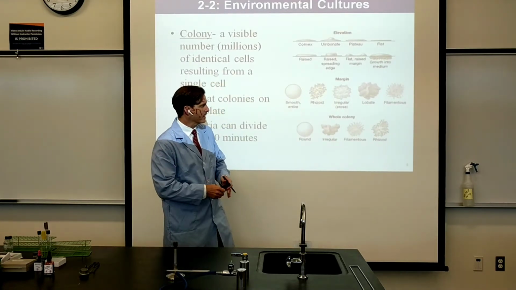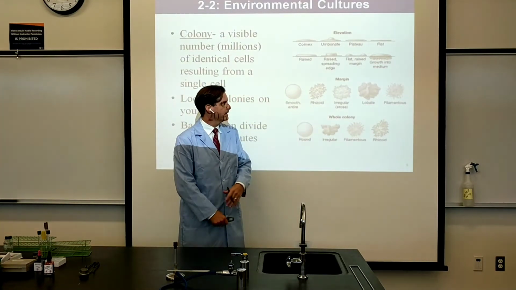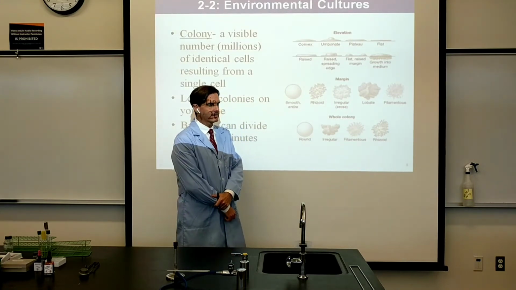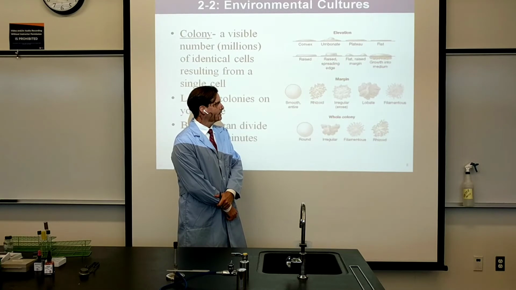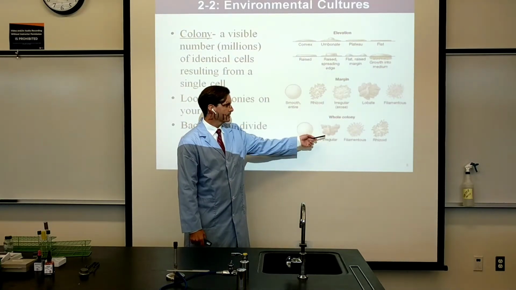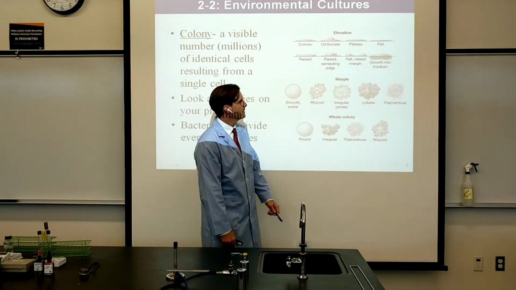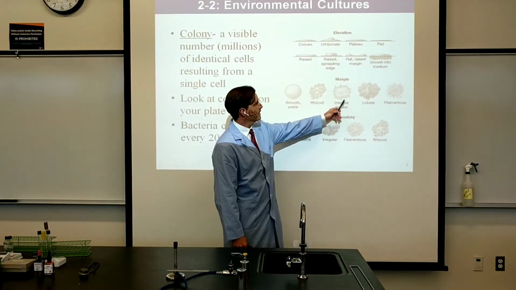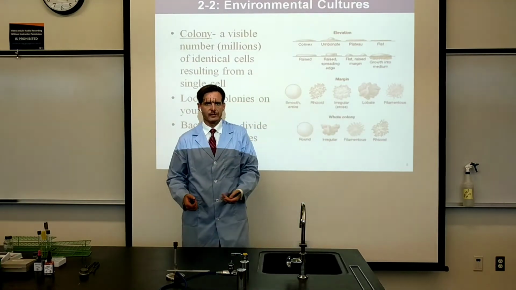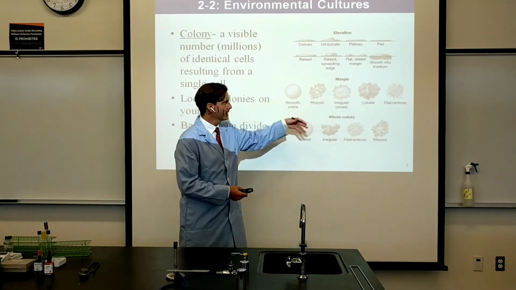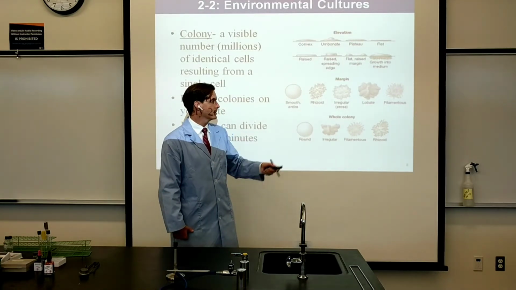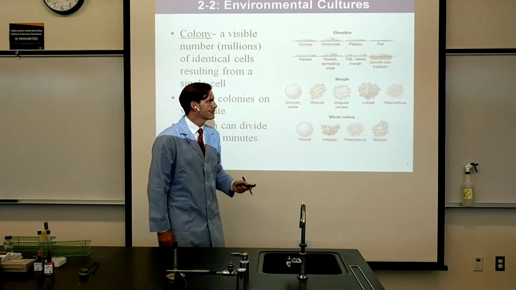Just as a reminder, guys, you can look at the different vocabulary terms. I'm not asking you to memorize them, but for instance, that waxy one was definitely irregular in its colony shape, and I would say that it had an irregular to perhaps filamentous kind of appearance, and also waxy, which isn't listed on here. And so you can get these different vocabulary terms. There's a good reference for you guys.